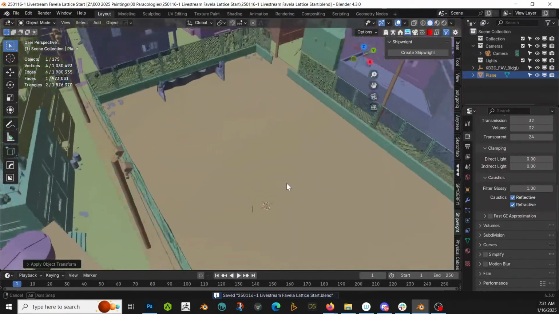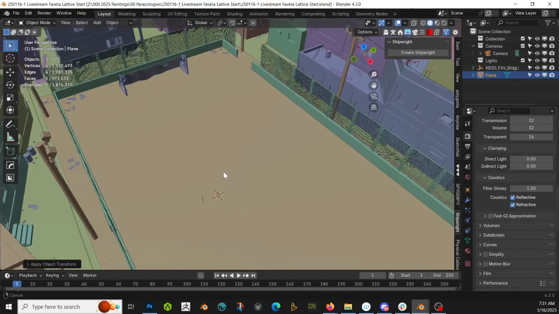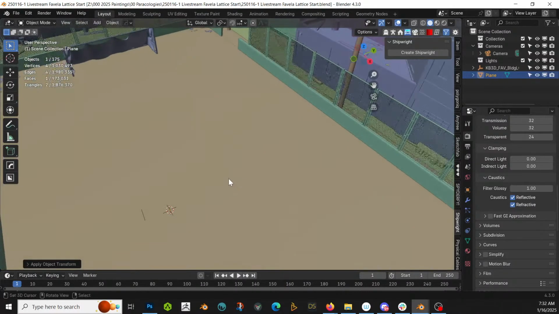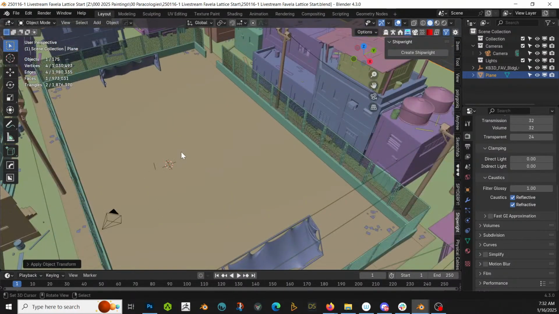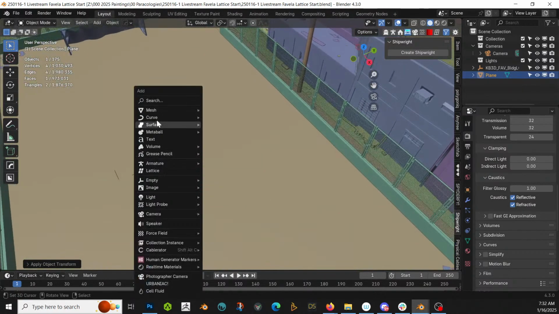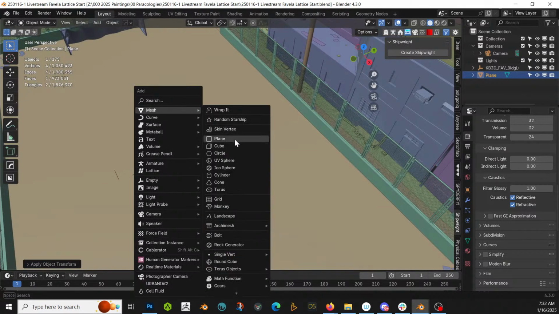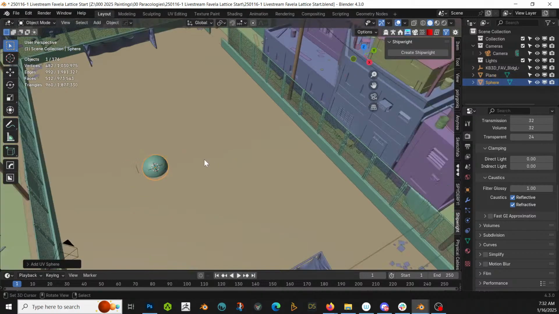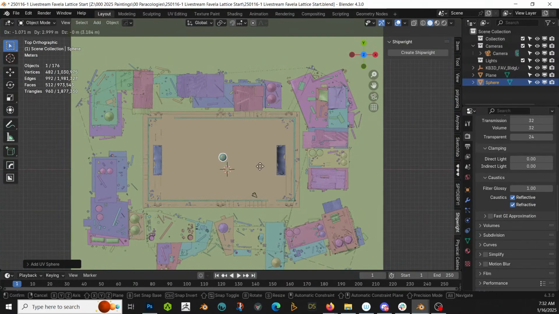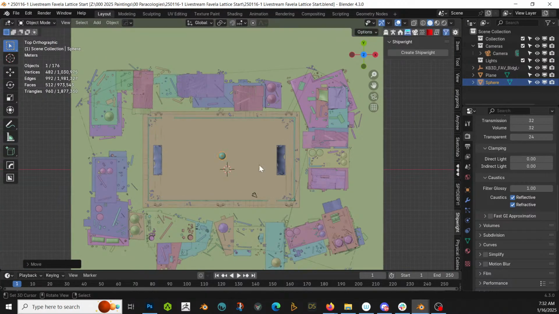And I think we're going to make an object right here in the center. And I'm not sure what it's going to be, to be honest. Just something a little on the funky side. Be good, like a seed. Shift A, mesh, UV sphere? Sure. And let's move it till it's roughly in the center.